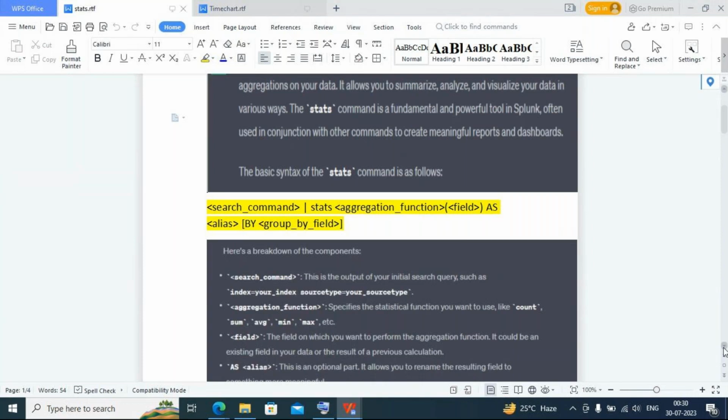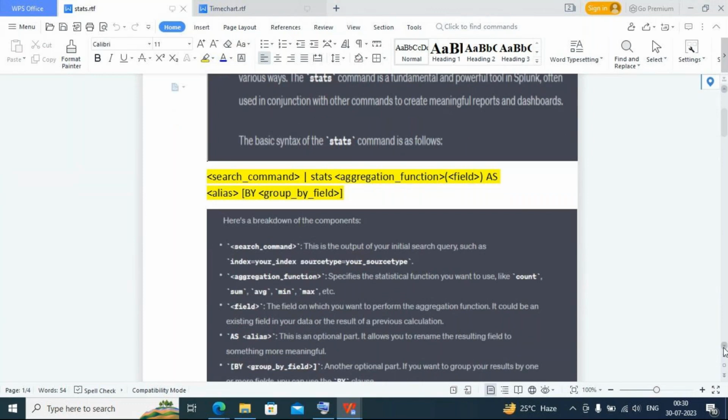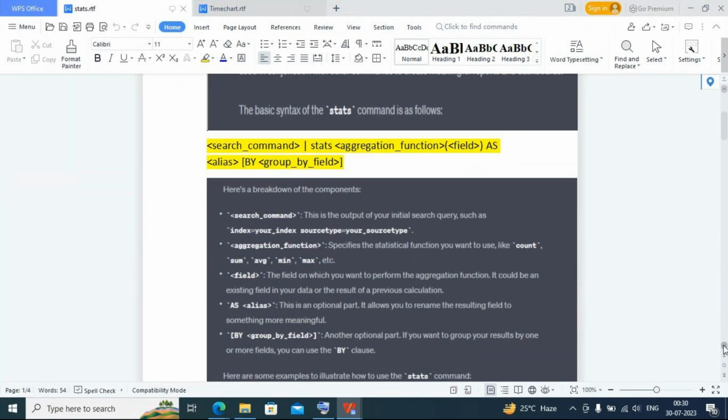The search command is the output of your initial search query, such as index equals your index name, sourcetype equals your sourcetype, etc. The aggregation function specifies the statistical function you want to use, like count, sum, average, minimum, maximum, etc., along with the field and the alias.